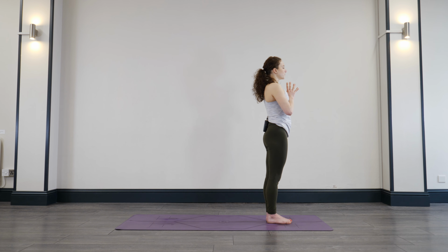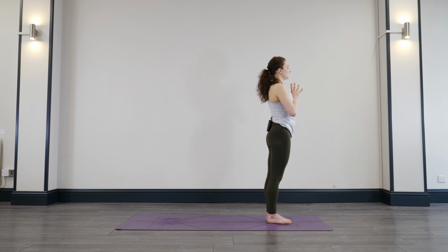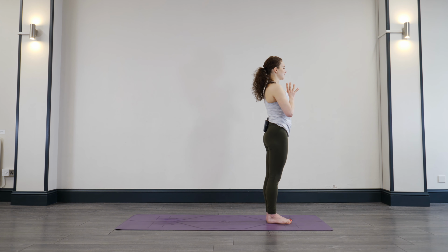And when you look after your body and your mind, you can really achieve anything that you wish to achieve in life. And that might be if you are preparing for a marathon, if you've got a 10K run or a 5K run coming up, whatever it is. If you take this time out for you, you can come back to your running practice and you can achieve a lot more, achieve your goals. When you feel strong in the mind, strong in the body, strong with the breath.